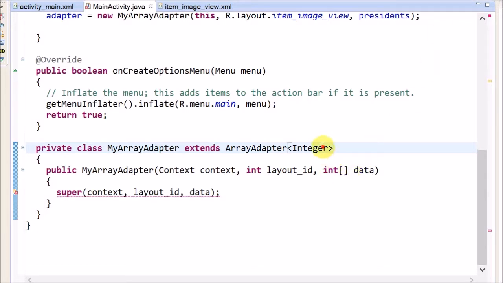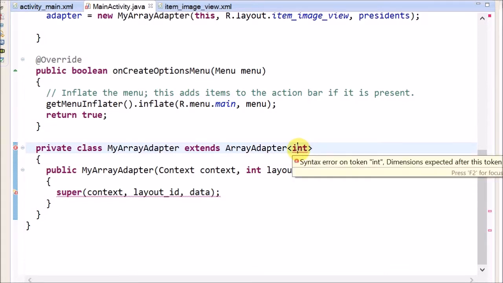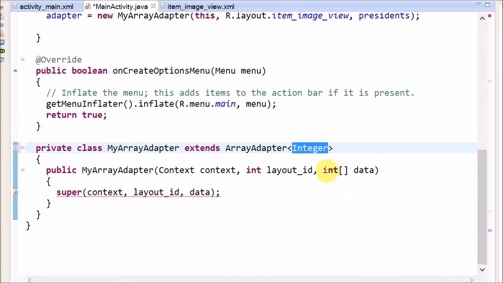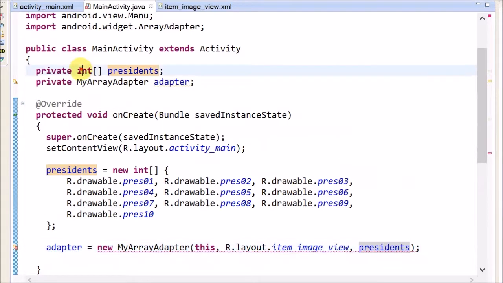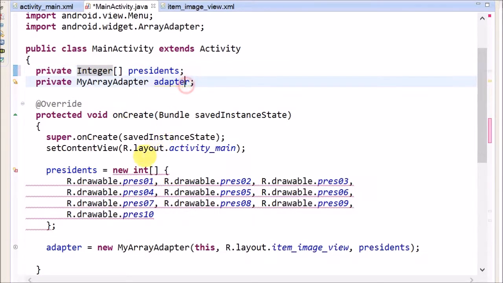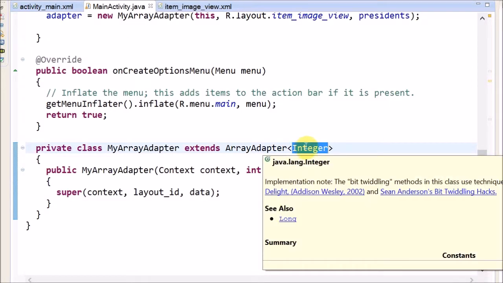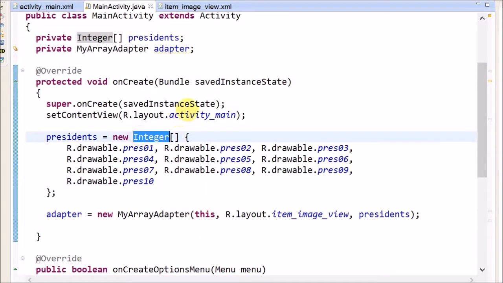Actually, I need to make up my mind. Okay, so if this is going to be integer, because, okay, what happened? I can't make this int, right? It's going to complain. What's the error? So this has to be this thing, so that means this thing has to be int. Okay, that means this thing has to be integer. This is right away because it's driven by this thing here. Okay, so I make an integer.